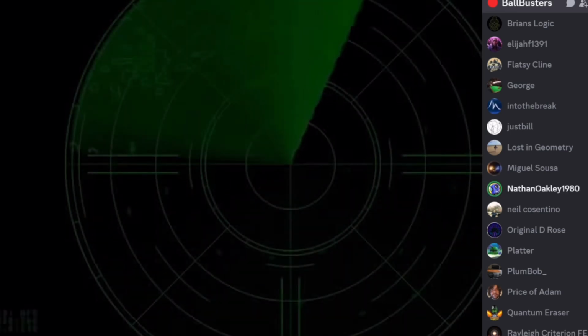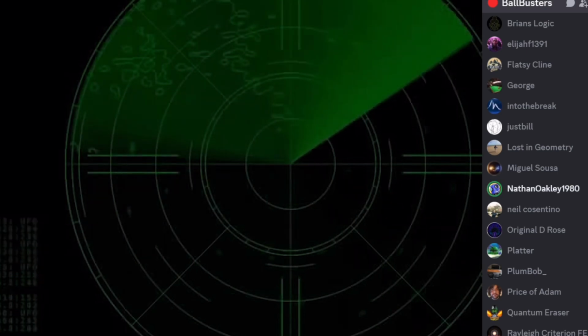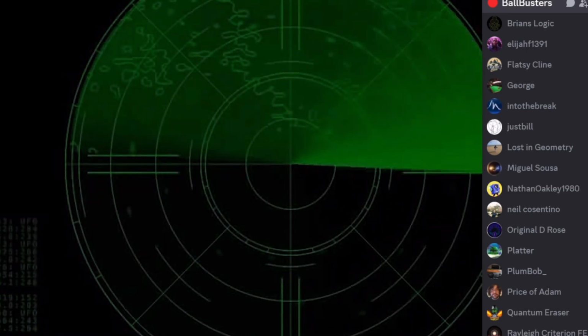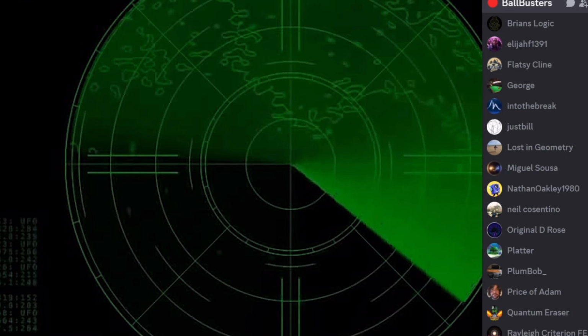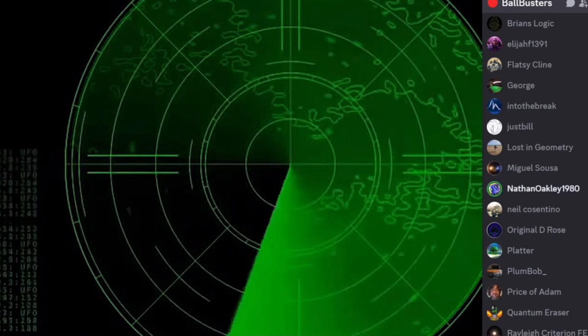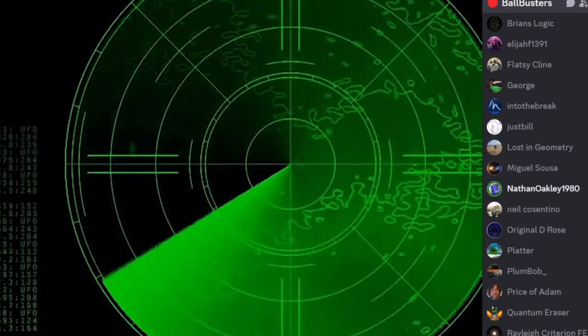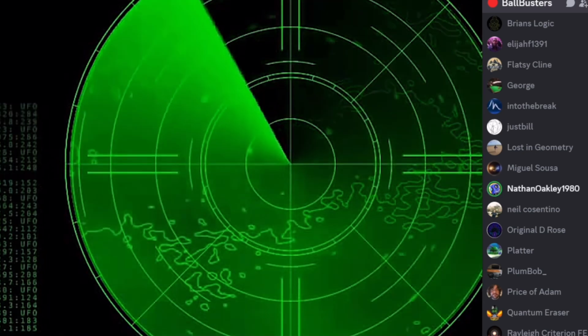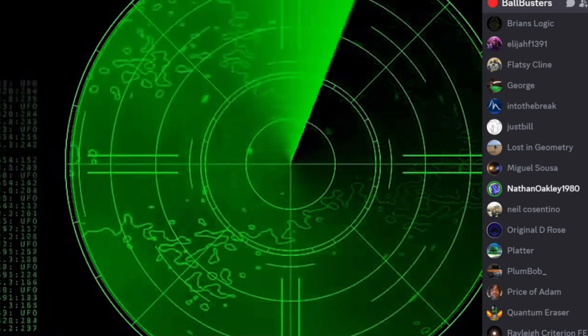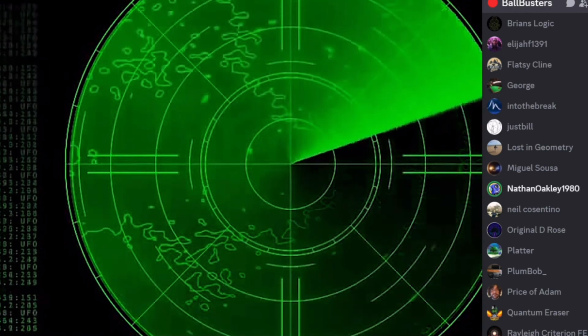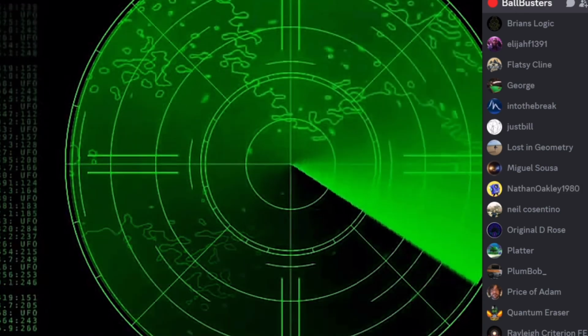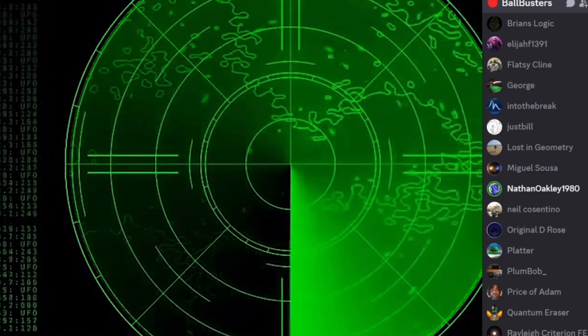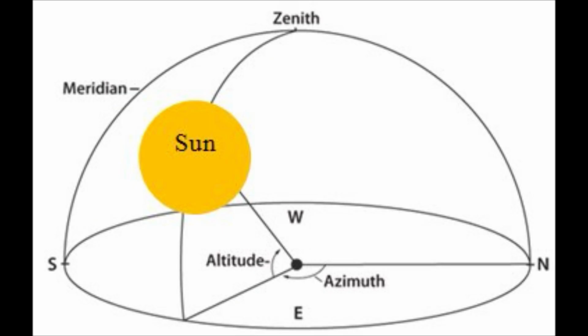Angle of elevation. Well, no, I want a definition of a ground plane. But we're making elevation angle measurements. I'm just going to define what that is. So this is from eeducation.psu.edu. Solar altitude measures the angle between the central ray from the sun and a horizontal plane contacting the observer.